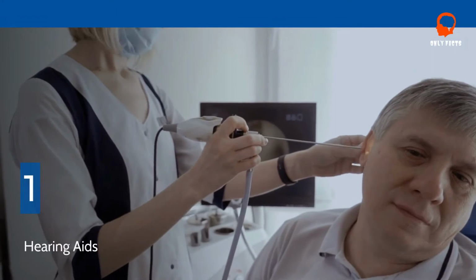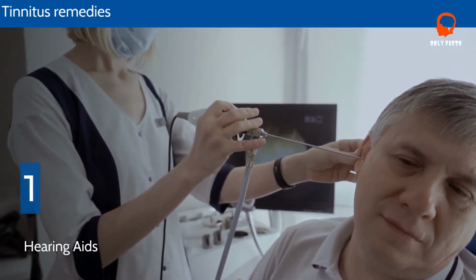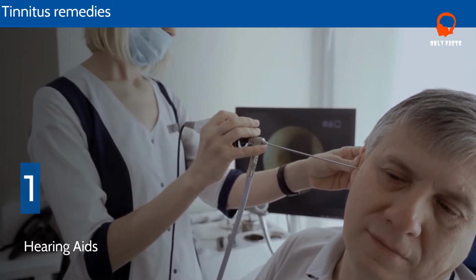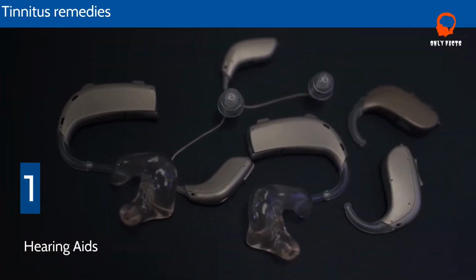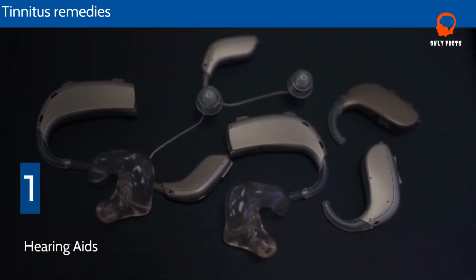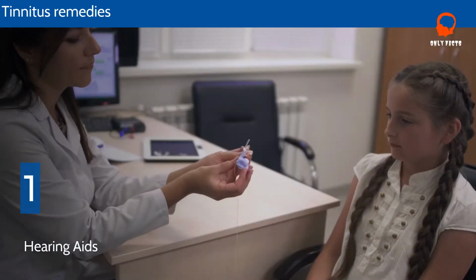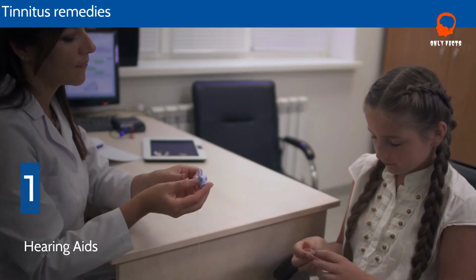Most people develop tinnitus as a symptom of hearing loss. When you lose hearing, your brain undergoes changes in the way it processes sound frequencies. A hearing aid is a small electronic device that uses a microphone, amplifier, and speaker to increase the volume of external noises. This can mollify neuroplastic changes in the brain's ability to process sound. If you have tinnitus, you may find that the better you hear, the less you notice your tinnitus.